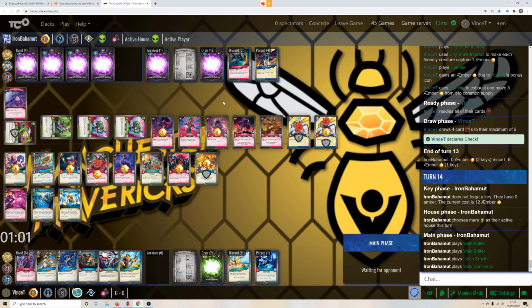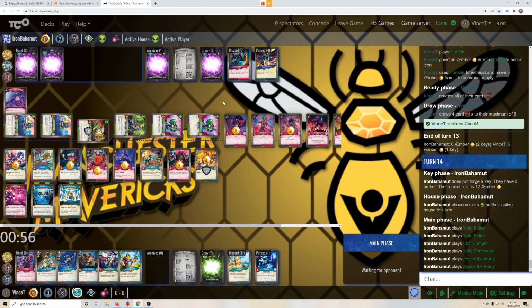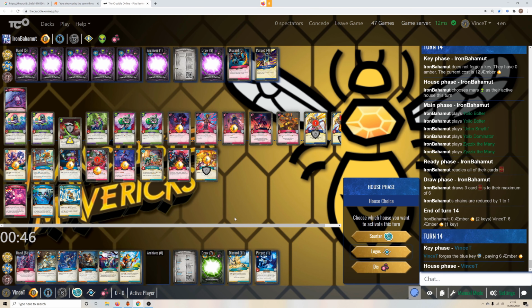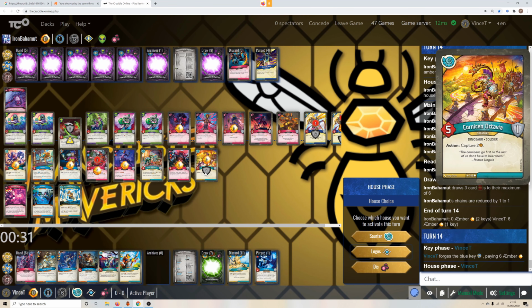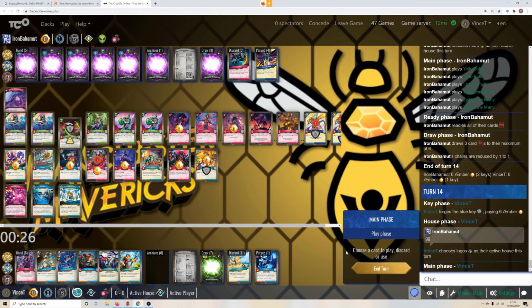One, two, three, four, five, six. No. So we're going to get the key. Well, this raises an interesting question, doesn't it? Have we got enough in Logos to forge? So we've gone 0, 1, 2, 3, 4, 5, 6, 7, 8, 9, 10, 11, 12, 13. Yeah, I have. Yeah. Wow.